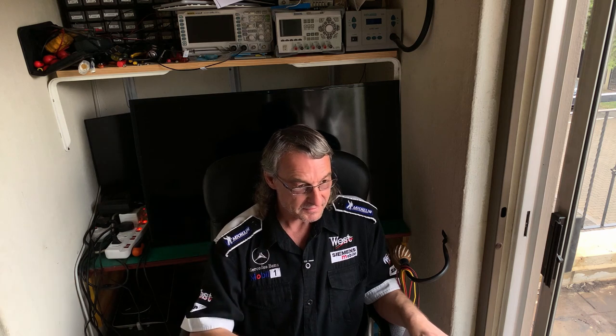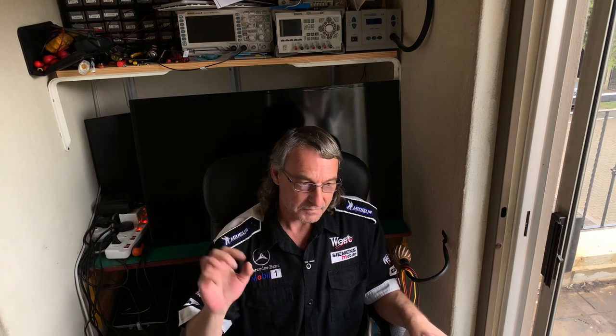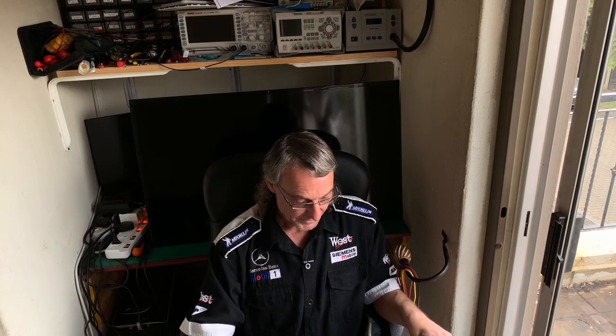Because it's not a complex device, I'm not trying to repair something more complex than this. Let's say you have a service fee of R500 for that. If I had to charge you to repair it, because it's a TV, we're going to repair to component level. It's not a majorly complex thing. R500. So total cost R560.24. That works out to be 12% of the TV's value.